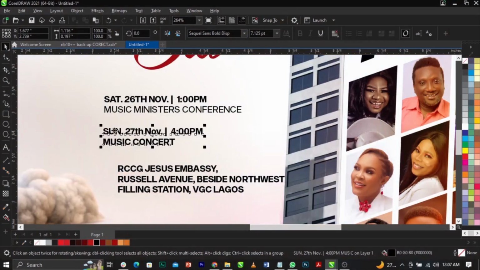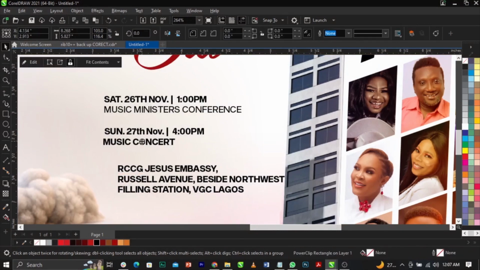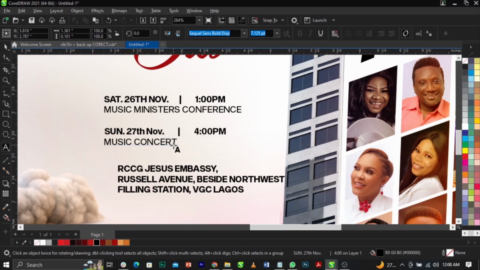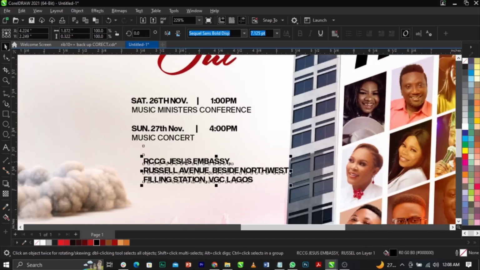So place this one here. Then what I'm going to do is break apart using Ctrl K. And what I'm going to do now is, alright, I'm going to give this one the same font like just the one down there. And that's what we're going to have. So I'm going to basically do this. I'm going to bring this one just right here. Do same thing here. Alright. So that is what we are going to have. So the next thing I'm going to do is I'm going to bring this one down a bit. And let me take this one up.